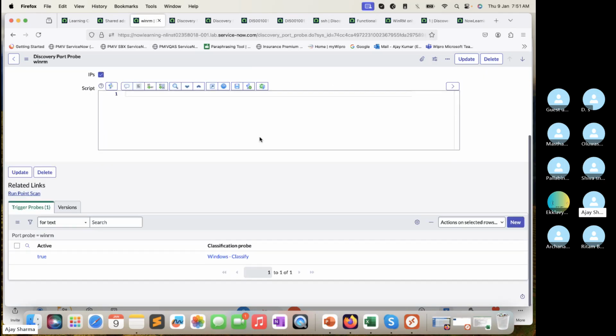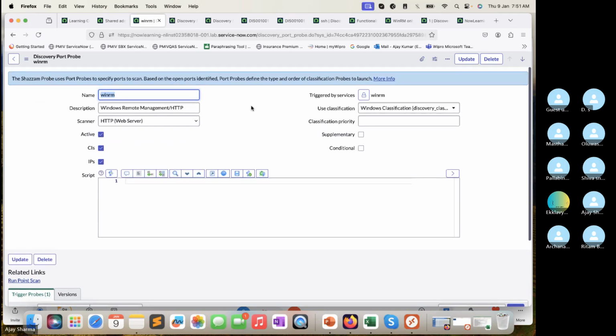In simple words, if I say on Windows, specifically Windows devices, there are multiple ways, multiple ports running on it, right? So just to classify those particular ports, if it is a web server, what type of device it is, and where we need to classify that, that is WinRM basically, right?